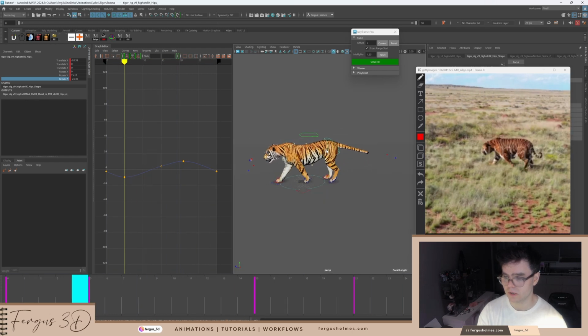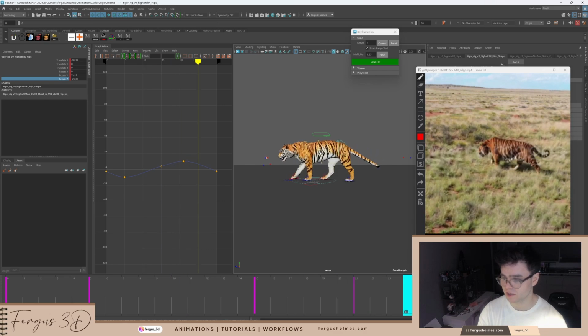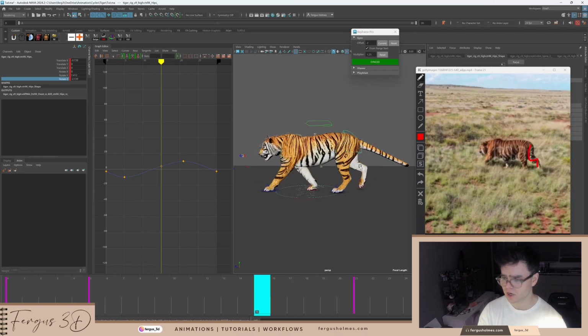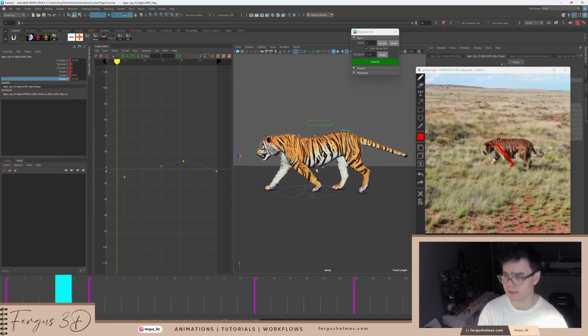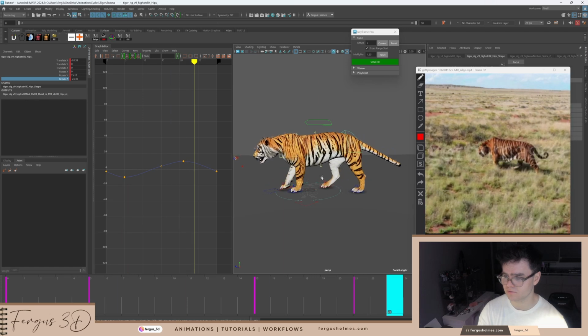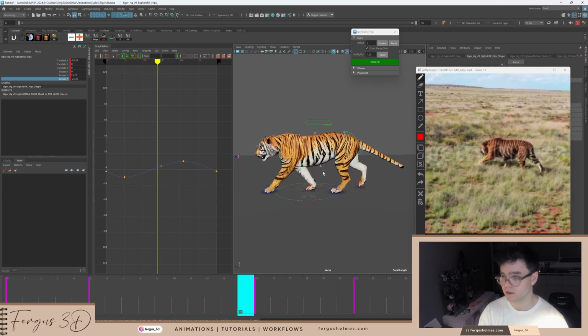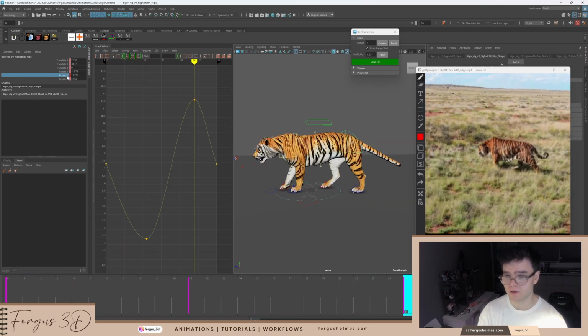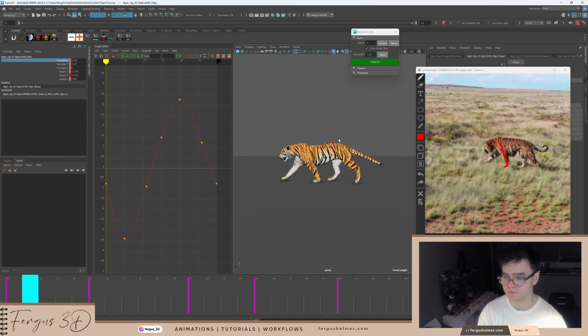Cool. So if we just look at the chest and the hips together by themselves, try and ignore the weird feet, we've actually kind of got the good workings of a cycle right there. I'm just checking we haven't missed out a curve. Of course, we're not doing this one because we're not going forward. Cool. Okay.